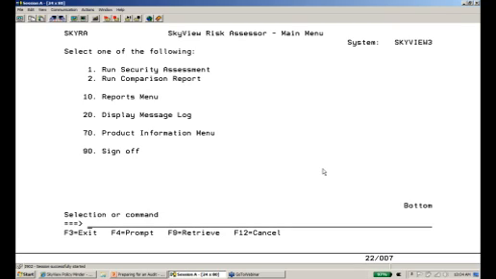Risk Assessor will look at over 100 risk points across the entire IBM i security configuration. It produces a report that tells you where those risk points do not meet security best practices, so it can give you a definite place to start.